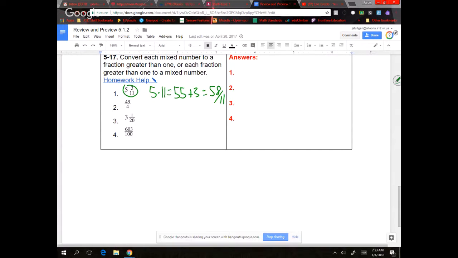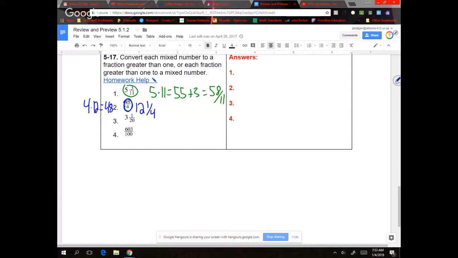Right? For the second one here, I want to think of how many times 4 goes into 49. We'll do this one in a different color so it stands out. I know 4 times 10 is 40. So 4 times 11 is 44. 4 times 12 is 48. So I know it goes in there 12 times, and do not put remainder 1. Okay? If 4 times 12, and I'll put that over here, is 48, I know I need 1 more to make 49. So it's 1/4.